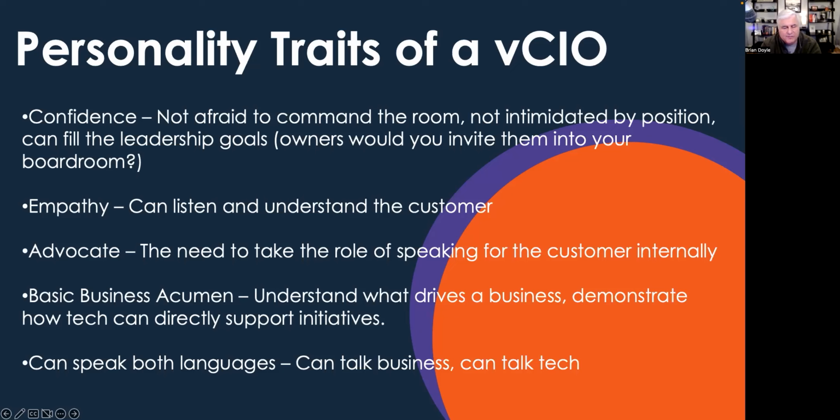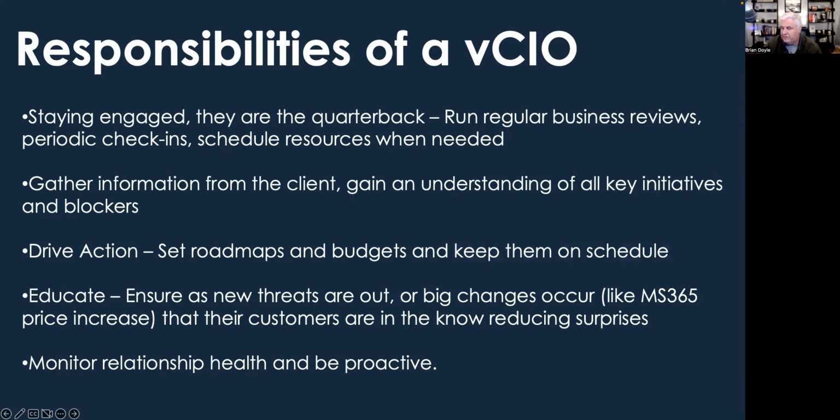and how things are driven in a business and why tech is going to support it. And they need to be able to speak both languages, both business and tech. So that's really kind of the personality traits and who should be the vCIO. Some of the responsibilities of the vCIO is really staying engaged with their customer, being the quarterback, running those regular reviews, doing periodic check-ins, and getting resources from the team when required.